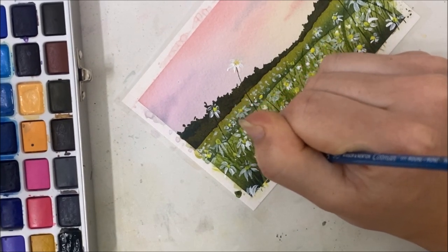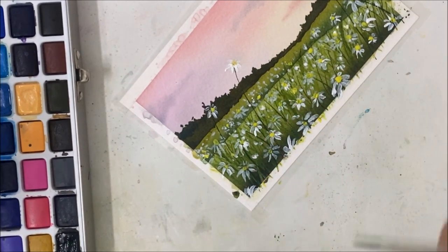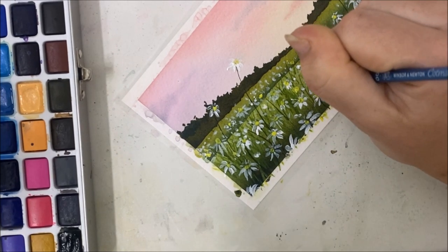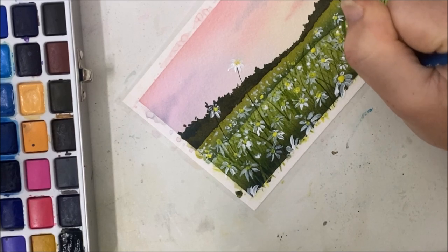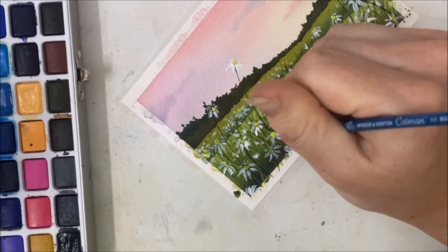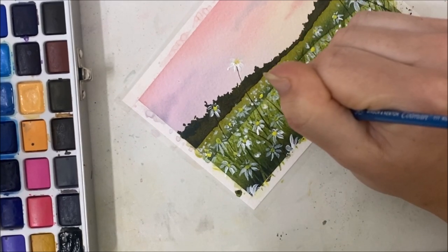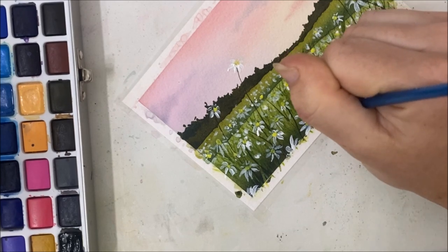And you don't have to do all of them. Just kind of do as many as you want until you're happy with what it looks like. I like it because it's a nice contrast and it makes the white flowers, the daisies, whatever they are, look a lot less like they're floating.